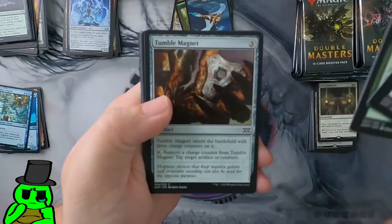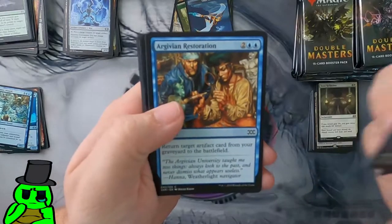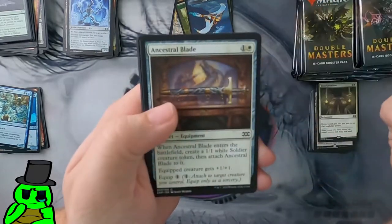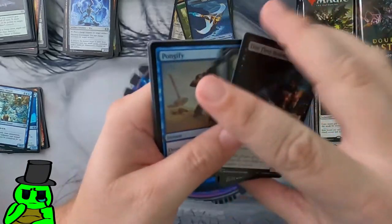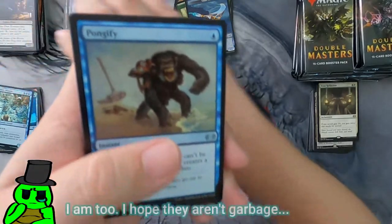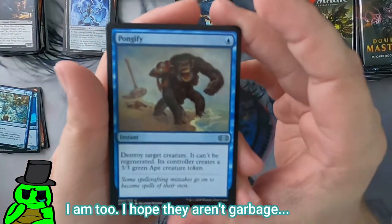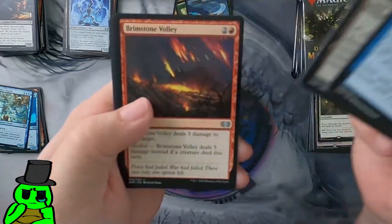Dire Fleet Whisper, Tumble Magnet. I like the art on it though. Skinwing. See, another Brudiclad, okay. Ancestor's Blade, I don't know who thought that was a great idea, but again, this is that draft set. I'm really looking forward to the set boosters where it's not just for drafting, because I hate when they do it just for drafting. Pondrify again, Ashnod's Altar, pretty good.